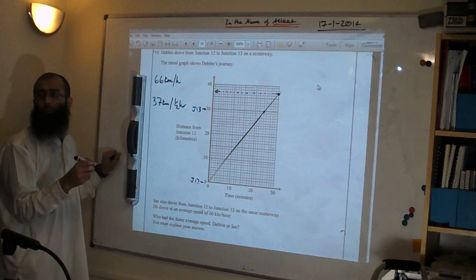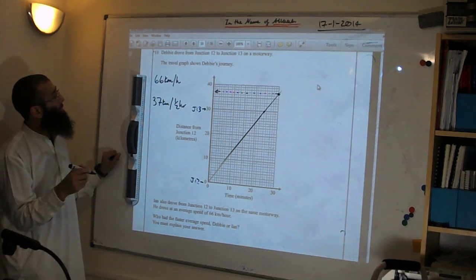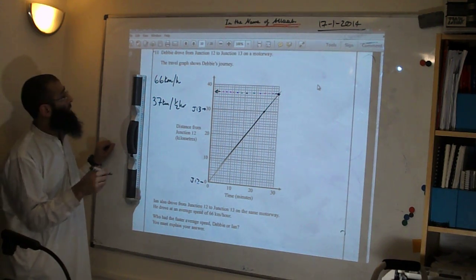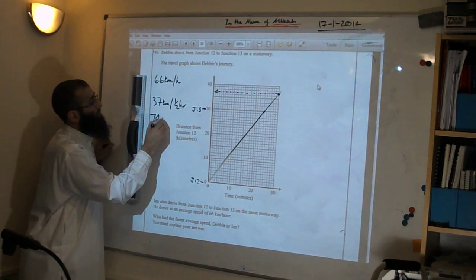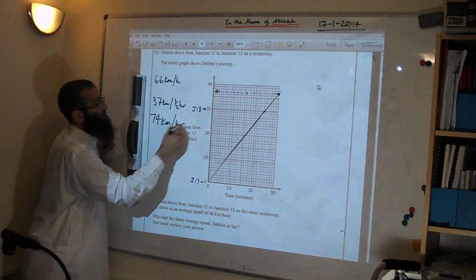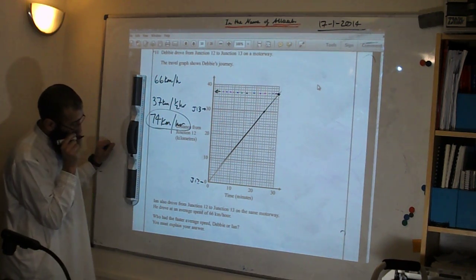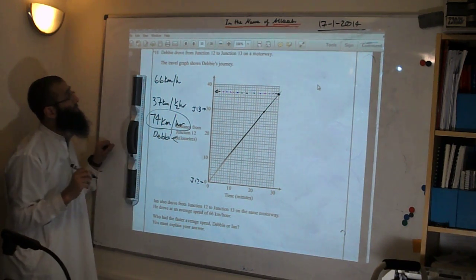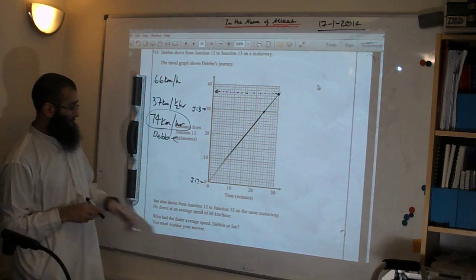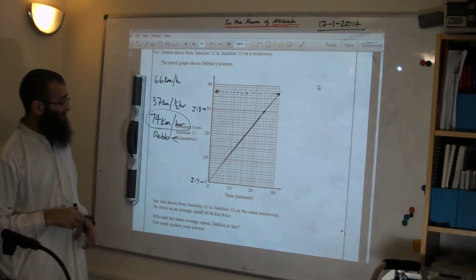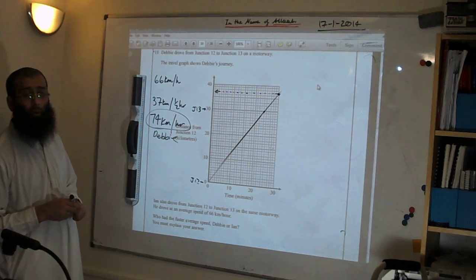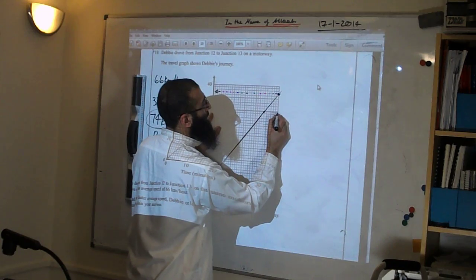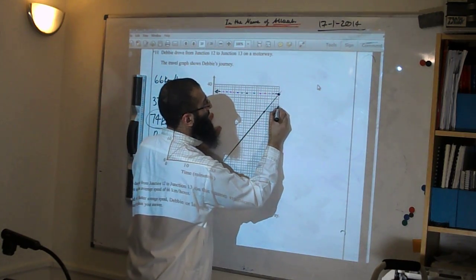half an hour. So how fast is that then per hour? So she is traveling at 74 kilometers per hour. And that is the lady Debbie. So Debbie is traveling at 74 kilometers per hour and Mr. Ian is traveling at 66 kilometers per hour. So in half an hour, how far will you go in half an hour? 33. So in half an hour we'll go 33. So Debbie's faster, that means.